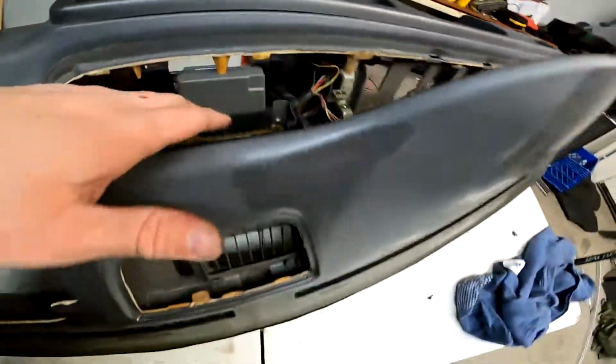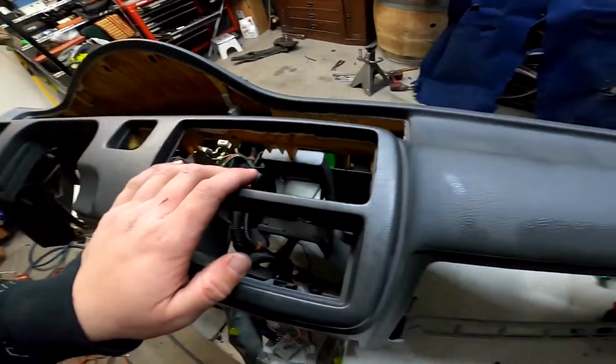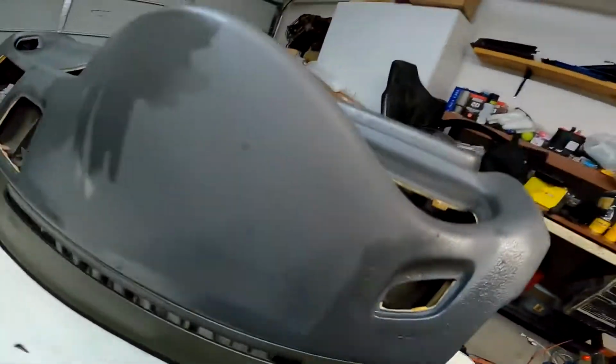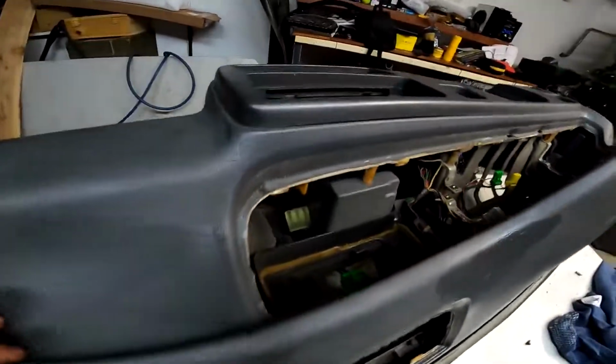I got a little hung up on the HVAC. I couldn't figure out what screws I had to take off and what screws I didn't. So I figured it out, got it out nice and clean. On the other hand, this vent, we're not gonna talk about what happened there. Unfortunately, we got a vent down. So otherwise, all the other vents are out. Now the next step would be to probably clean this.